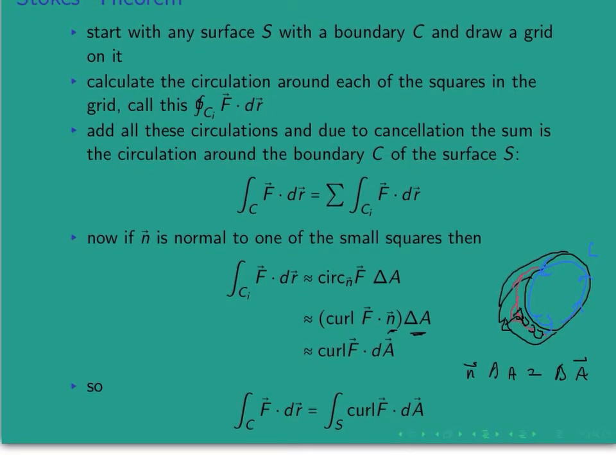So Stokes' theorem says that if I want to evaluate this line integral around the boundary, I can alternatively do that by taking a flux integral where I take the curl of F, this is the vector curl, and I dot it with dA. And dA should be the dA that corresponds to the surface, and I do that over the surface. So initially this might seem like a crazy thing to do, but let's look at a couple examples and see how it plays out.